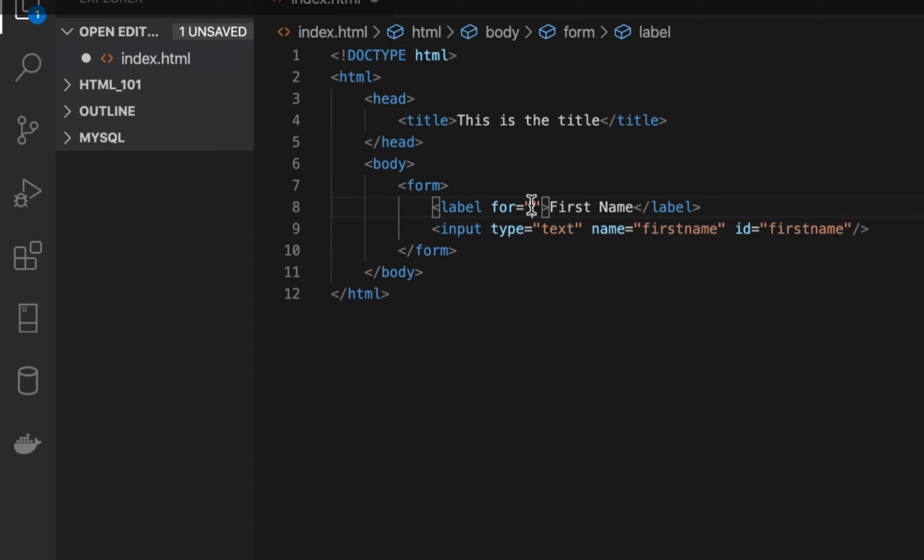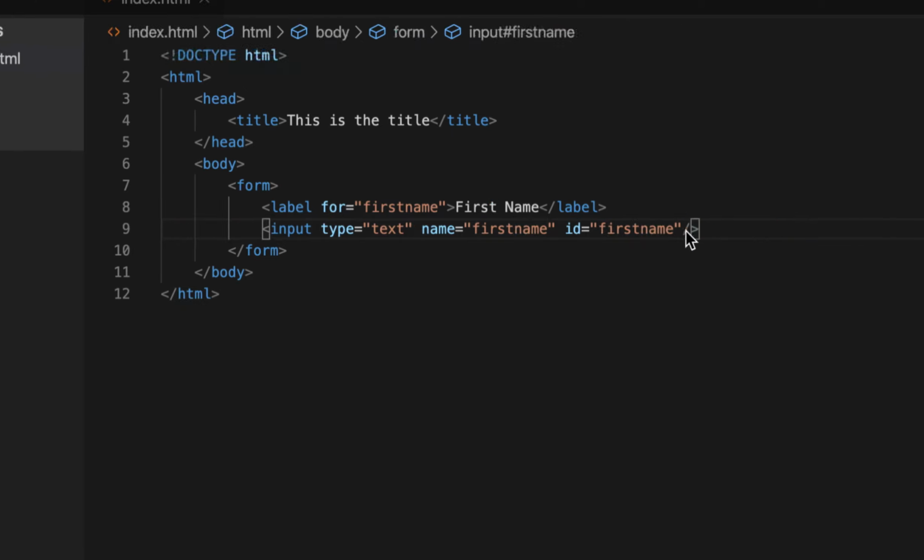The value of the for attribute must be the same as that of the ID. So we have a label for firstname, and that is making reference to this particular field with the ID of firstname. Now watch what this will do.